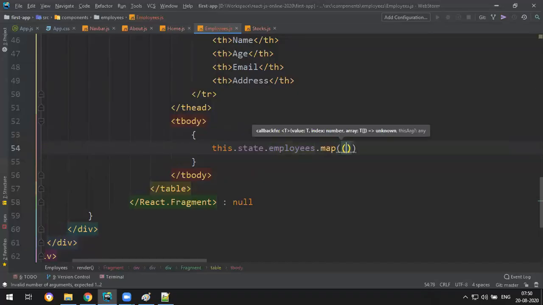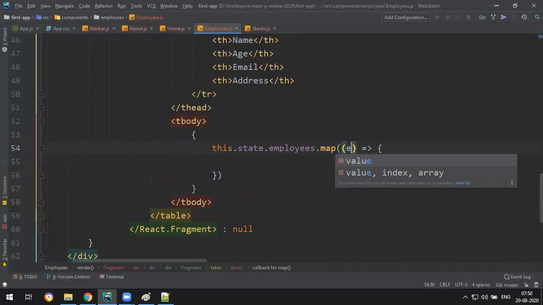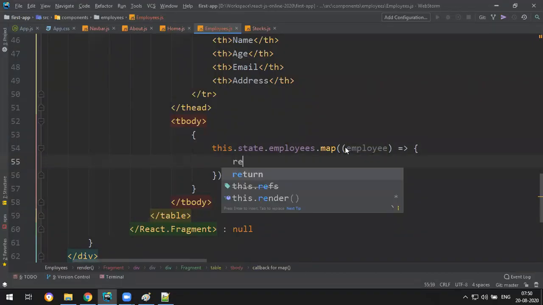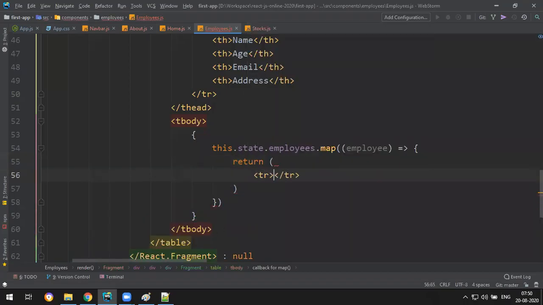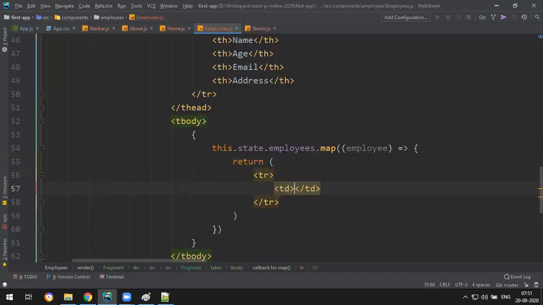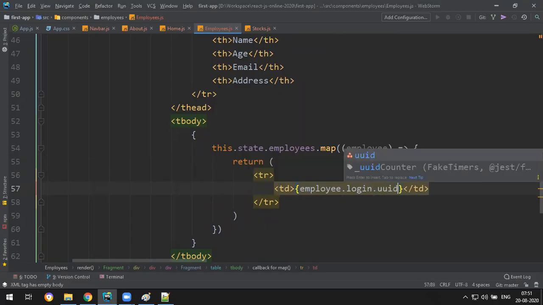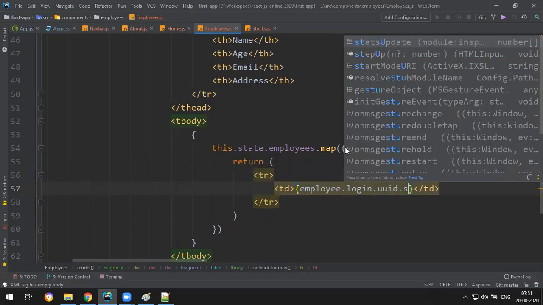So here you will receive each employee. So let me return a JSX expression. I write table row, table data. Okay, and each is ID. So we know that employee.login.uuid.substring.